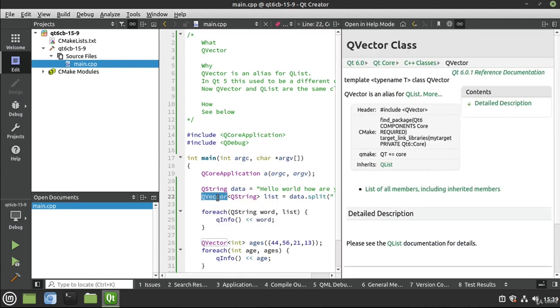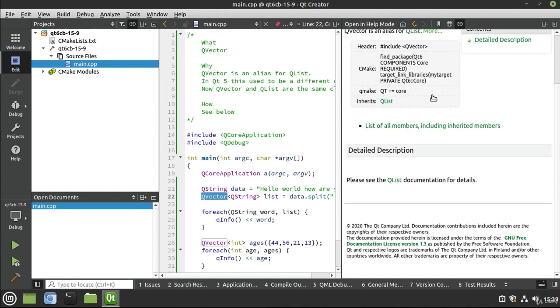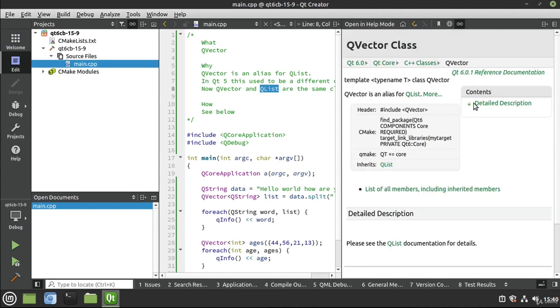Really, what we're talking about is that over time, Qt has refined things more and more, and as they're doing it, they're finding that the overlap they used to have between things like QVector and QList is no longer needed, and they've pretty much just merged them into one and said QVector is an alias for QList. And what this really means is that any code that's out there that uses QVector isn't going to magically stop working. It will just continue working like it did before, but now under the hood, it's all using QList. Okay, that makes more sense.